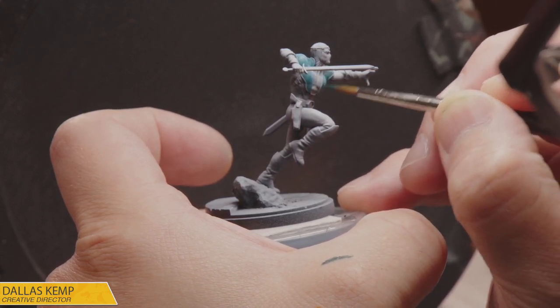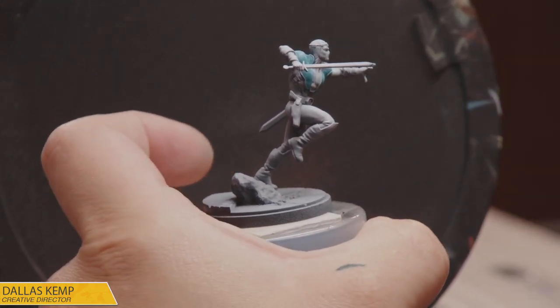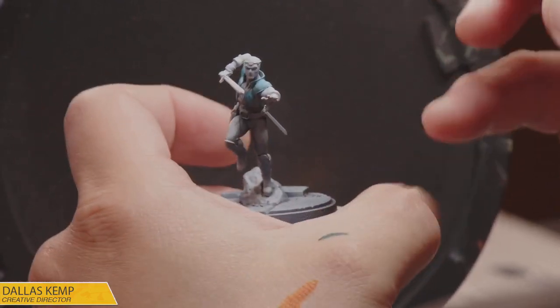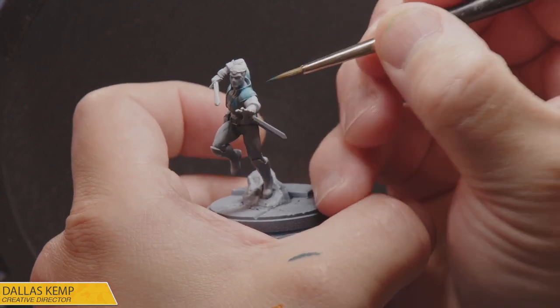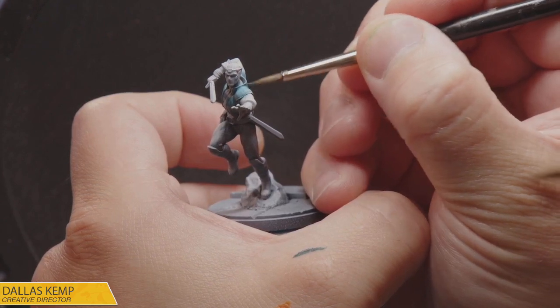So having a second go at Baron Helmut Zemo. What were some of the goals with using what we've learned since the original core set as a studio to bring a new Helmut to bear?